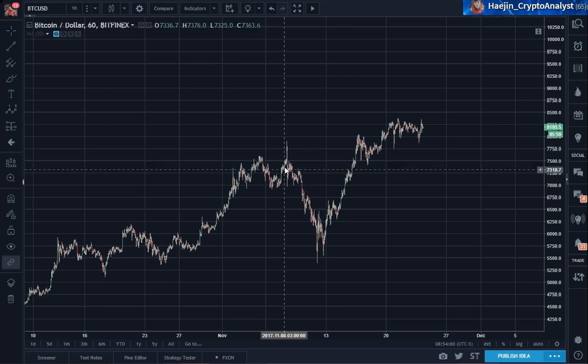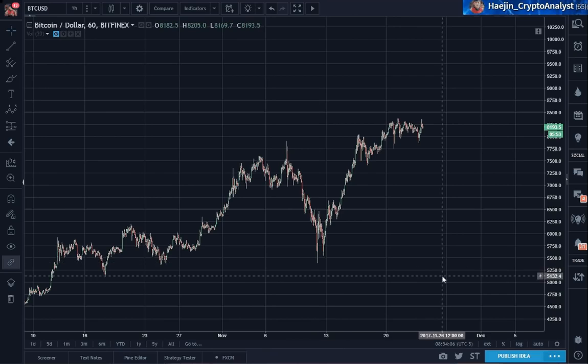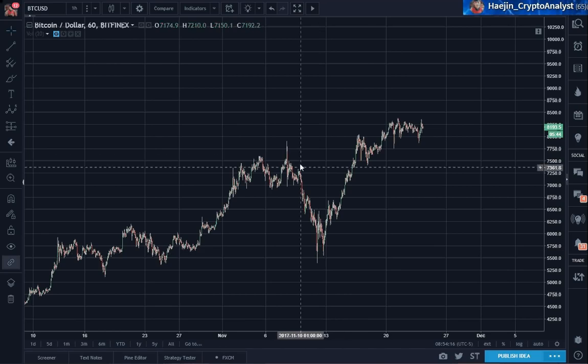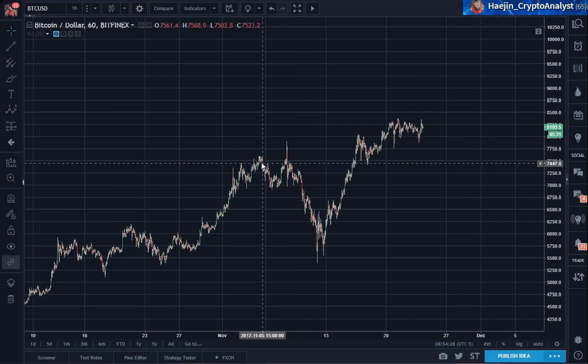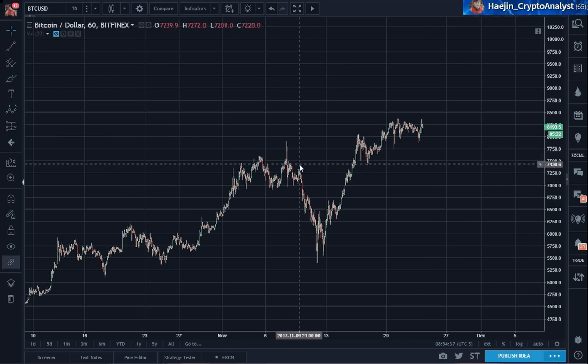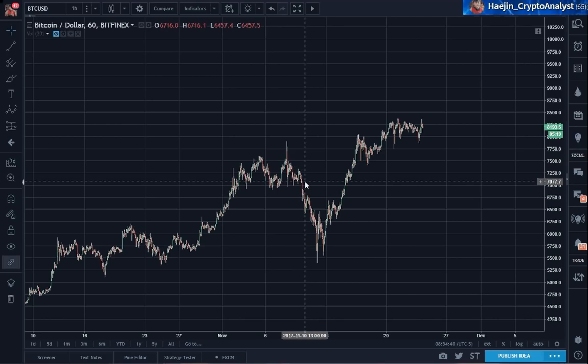Let's say here it was screaming, oh my God, it's going to go to the moon. Bye, bye, bye. And you didn't even consider this as an alternate. Okay. Now, even if you bought here, it came down here. If you then considered an expanded alternate, you would have taken yourself out as soon as it went below your buy point, let's say, or made a lower high than the prior highs. And this head and shoulders would have taken you out here, if not at all. This is for a trader, if you're actively trading.